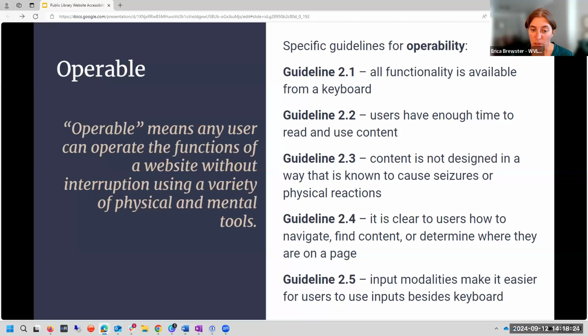Guideline 2.4: it is clear to users how to navigate, find content, or determine where they are on a page. You saw the tabbing with the keyboard functionality. A related piece to that would be how the screen reader reads it, because how you tab through it often indicates the underlying structure and the direction that a screen reader would read the content on a website.